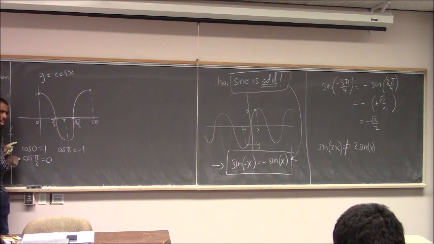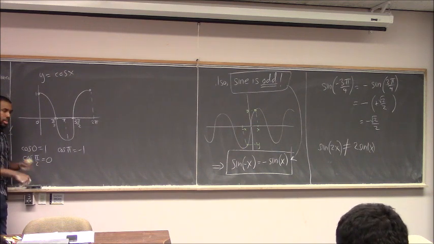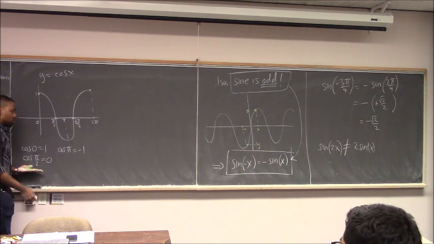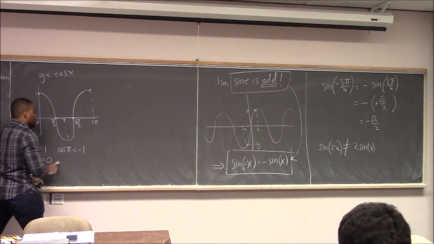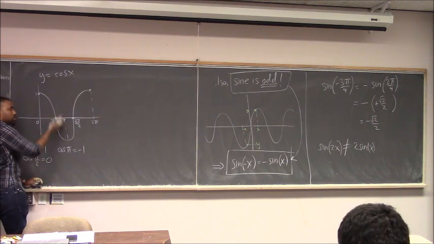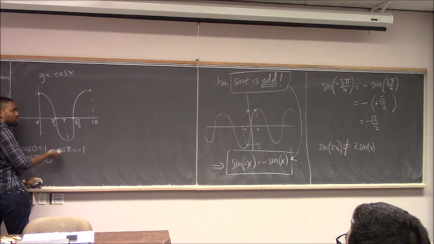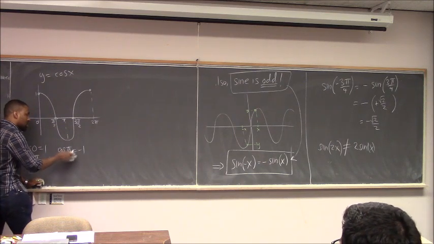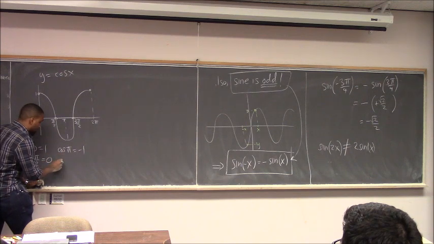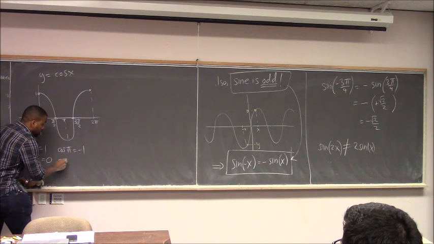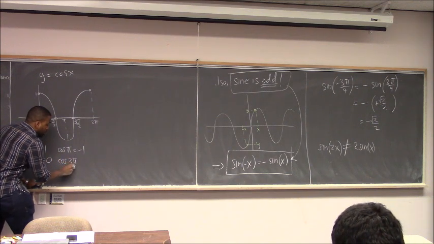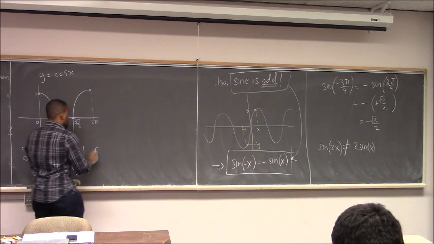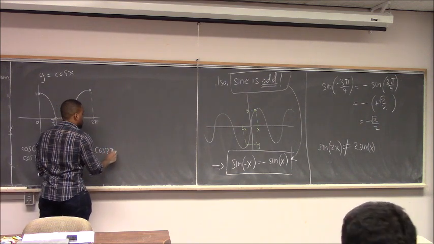By the way, all these values, these are things that you should just know now. It's just a thing that you memorize as well. You can memorize these from the graphs. Eventually, after using the graphs 20 times, you're going to eventually memorize the equations anyway. But these are values that you should know cold turkey. Cosine of 3 pi over 2 is 0, and cosine of 2 pi is 1.